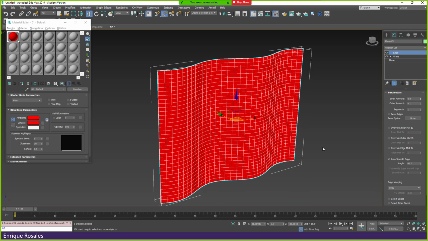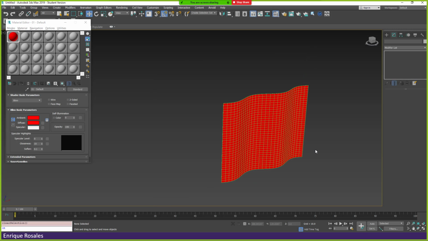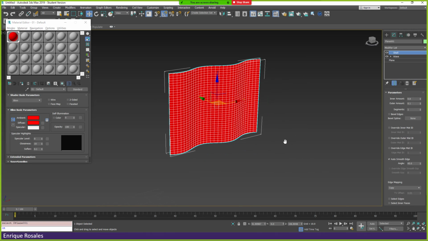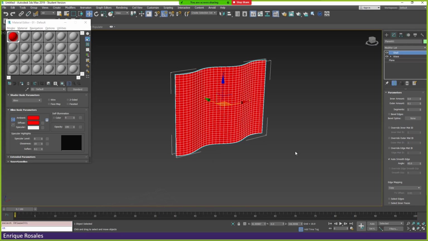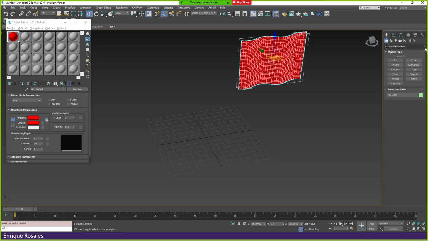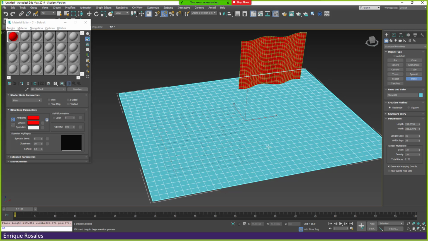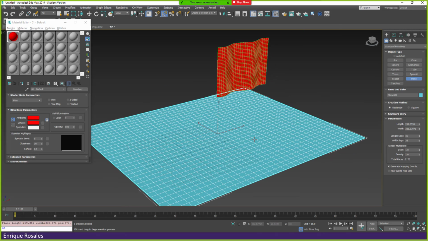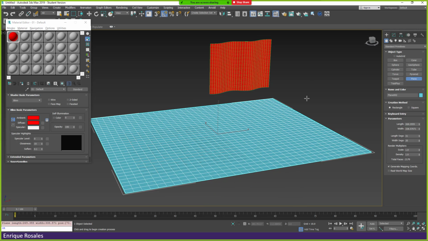But then sometimes you can have open meshes that you don't want to render as double sided. For example, usually the floor of something. Imagine that you are creating a video game. Every video game scenery will have a floor, and the floor can be just a regular plane, or you can have mountains or whatever.